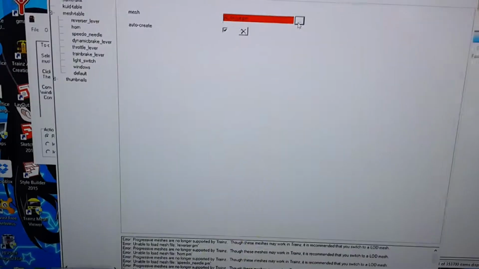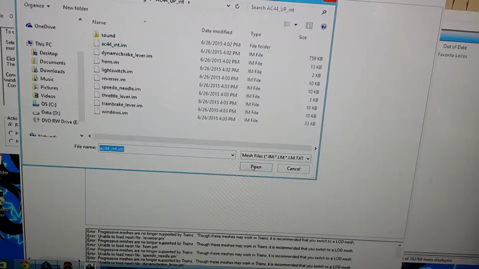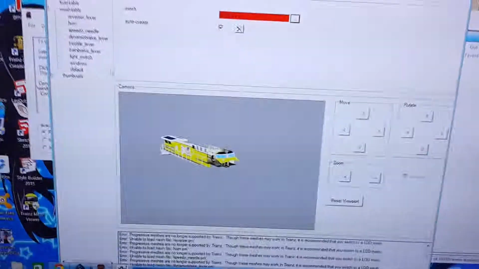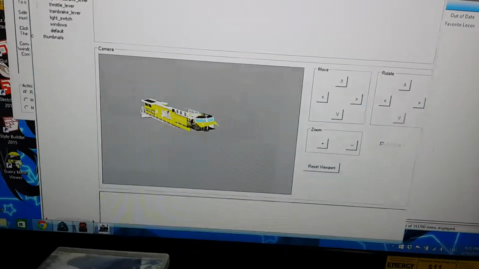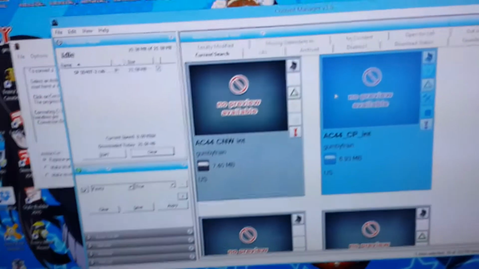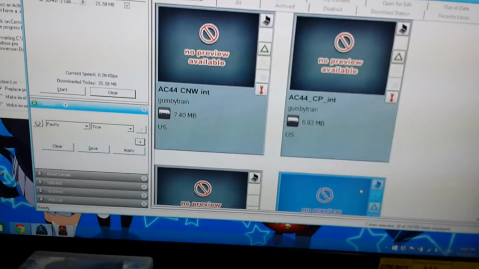Okay, for the default, click AC44 interior.im. And now Control S. Okay, I don't see any errors up, so it's probably going to work this time. Okay, it's no longer in the faulty list, so it should be working.